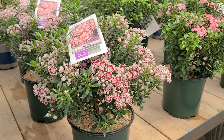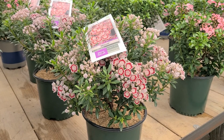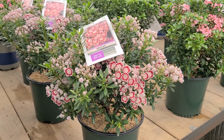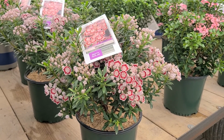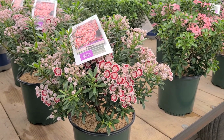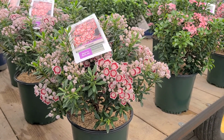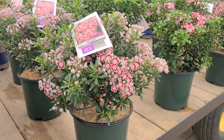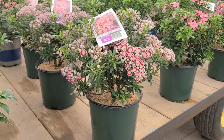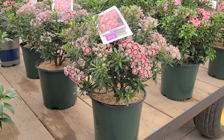And if you're looking to grow this in your garden, what I recommend you do is go for a walk in the woodland. Study how the plants are growing in nature. You'll usually find them growing in partially shaded or perhaps in open sunny locations within the forest. You'll certainly find them growing in rocky, well-drained places, and that's the key to get off to a good start with these. Make sure your soil is free draining.